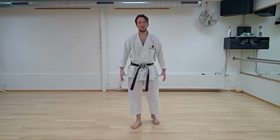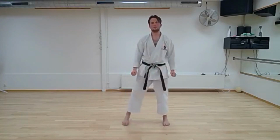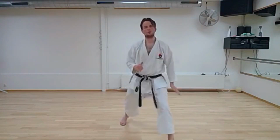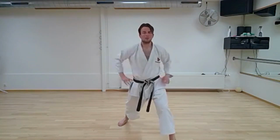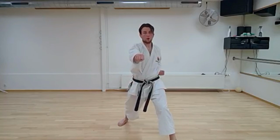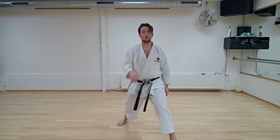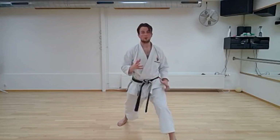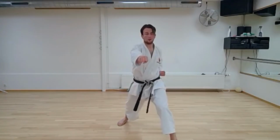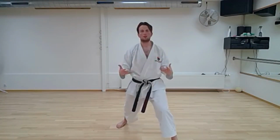Okay. Hai. Kyotsuke. Yoi. So now we're going to put this point under pressure. Left leg forward and Gyakusuki. Now what I want you to do is go from Shomen to Hanmi Shomen. Again, you should feel a spring off your back leg if you do it correctly. If it's a lot of work, then you're probably losing the inner thigh muscle tension and moving back there. It should almost look easy.